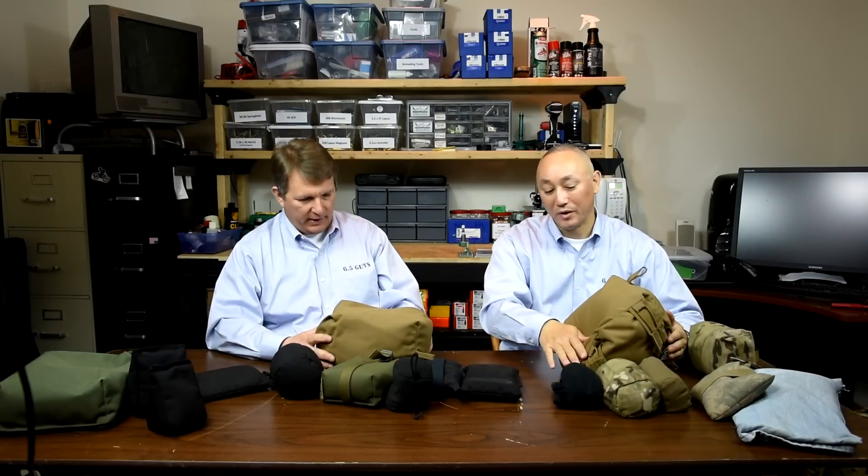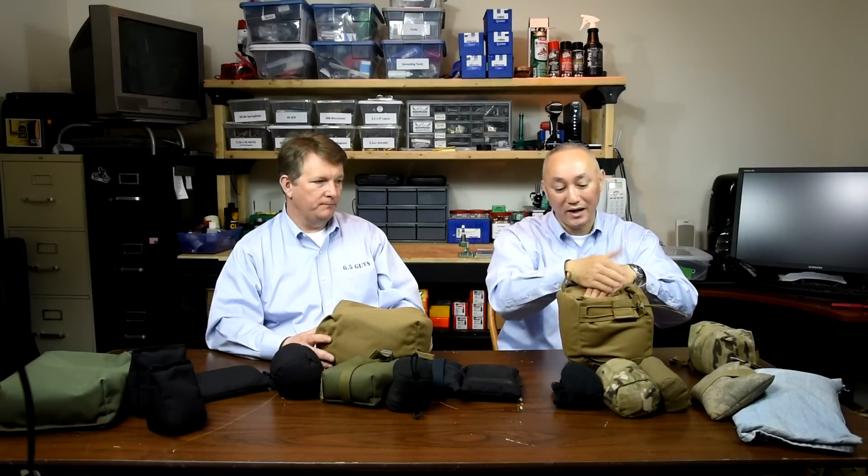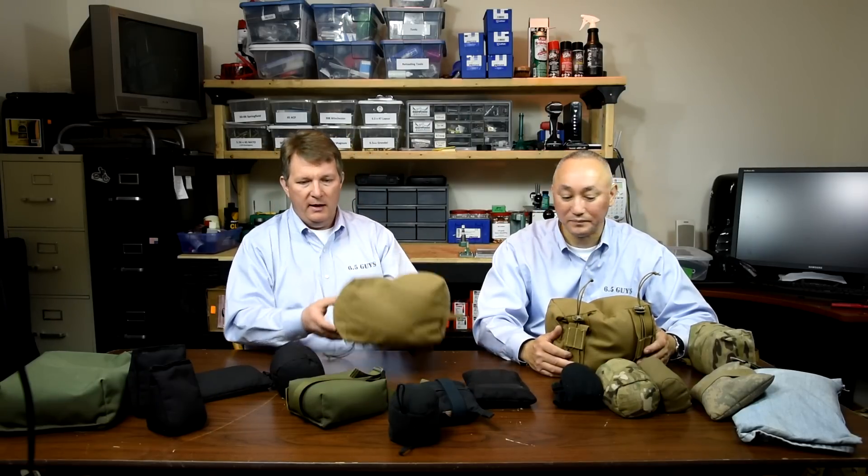People think, how can this be used as a rear bag? Well, it depends on the scenario. A lot of times stages will have targets way up high and way down low. You can use the corner as a rear bag — if you need a lot of elevation with the rifle pointed down, you can come up to that position. It can be smooshed down a little bit too. And sometimes there's a course of fire where the bipod is actually too high, so you can fold up the bipod and put the front of the rifle on this, which gets it down lower than with the bipod deployed. Just a great bag.